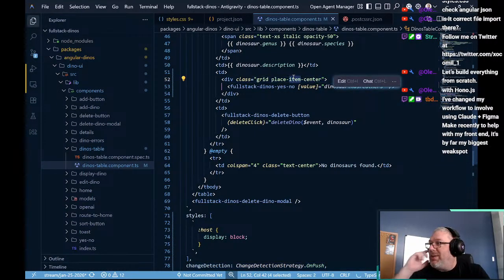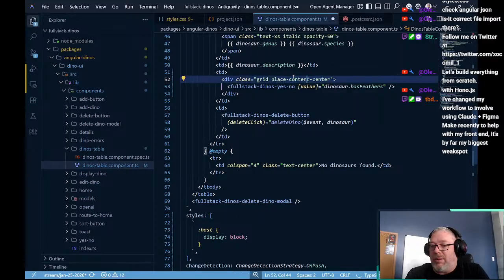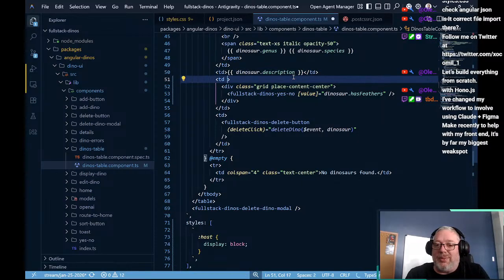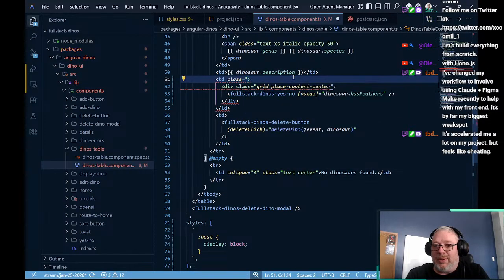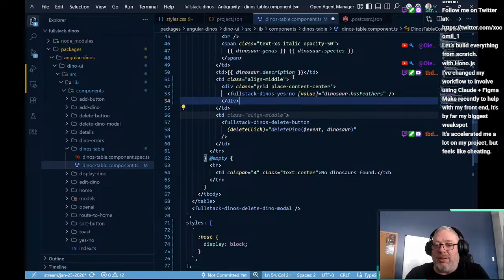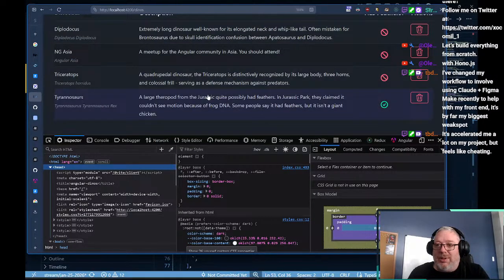So it needs to be place content center. And here we'll just do class equals v-align middle. And let's see what that does for us.